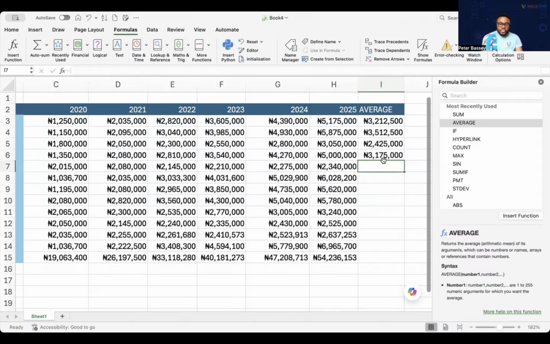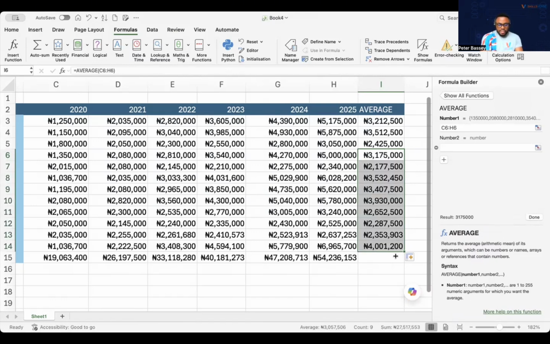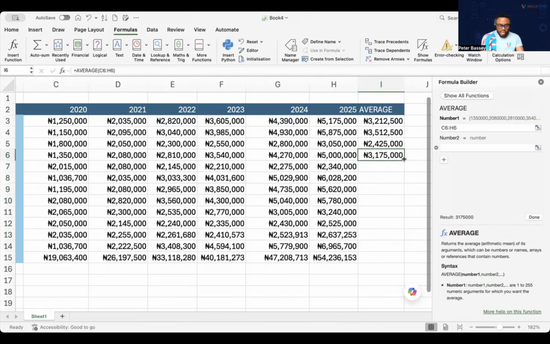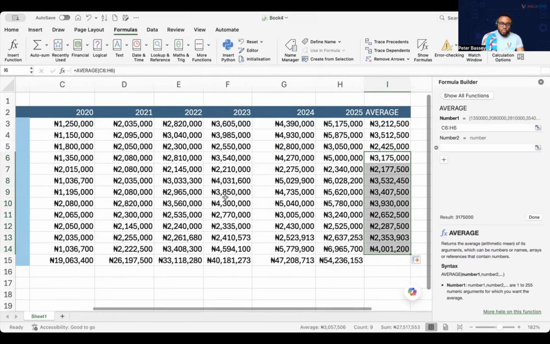Now, rather than finding it manually, you remember that we talked about absolute and relative referencing, where you are able to just use your fill handle, and you click and drag the formula. So instead of coming here and calculating the averages for each of the months, just use your auto fill, or when that fill handle symbol appears, you can either click and drag, or you can just double click it, and then it gives you everything. That's how we use the function average in Excel.